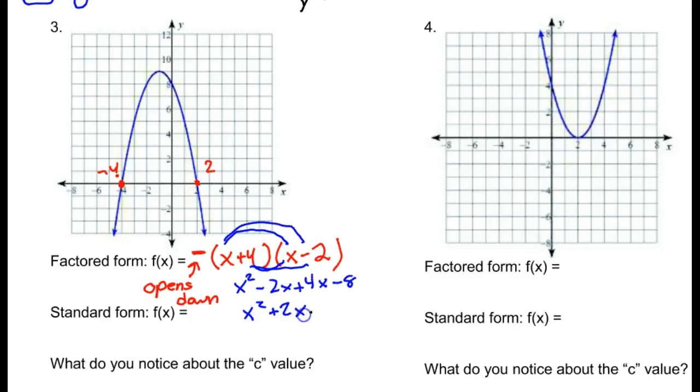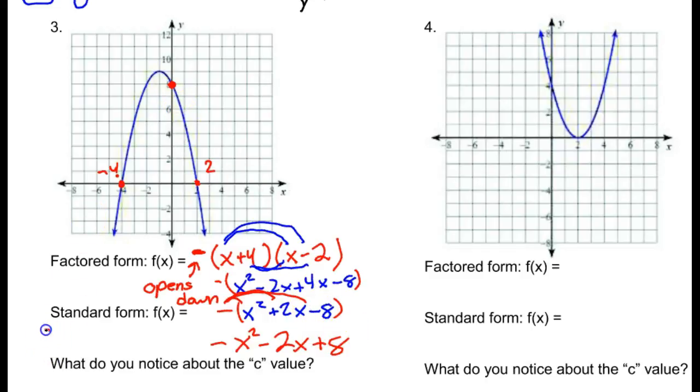plus 2x minus 8. Right, but because there's a negative on the outside there, we have this negative sitting on the outside, we just have to distribute that in. So our actual standard form will be negative x squared minus 2x, right, distribute the negative, and positive 8. Right? And once again, we already know we're going to get positive 8 here because it says right there. That's y-intercept should be matching there.